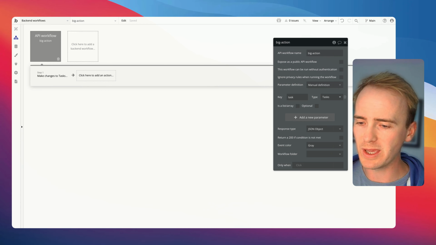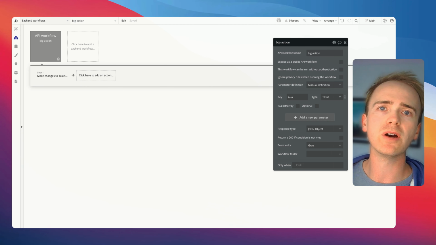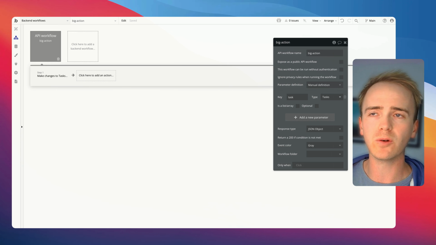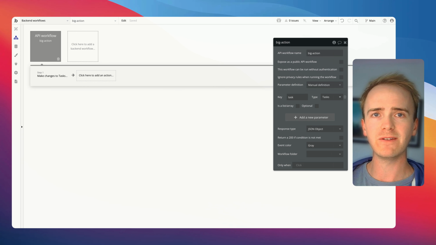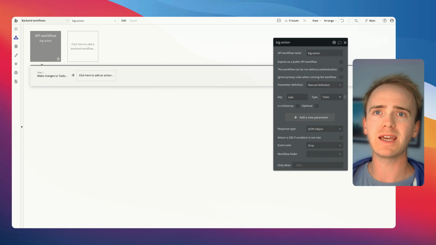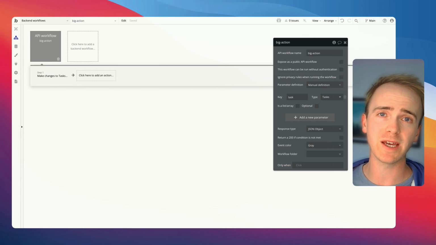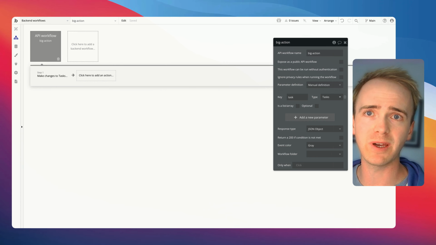An example being, it's a bit of a stretch from the essential course, but say you got an AI, OpenAI or Claude, to generate X number of social media posts. Well, you could have a field for your user to enter how many social media posts they want to generate, but you want to create an entry in your database for every single one. So you would use scheduling on a list to list through the different social media posts that have come back from the AI and create a social media post in the database for each one.